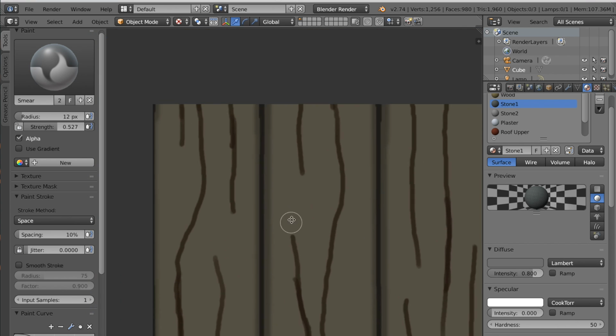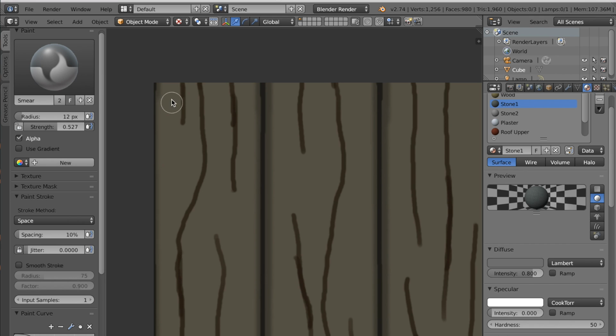And now basically all you want to do is just drag down the entire length of the line, and when you get to the end, you can just pull it really any direction that you want. And it sort of smooths it out and makes it look more like wood grain or cracks in the wood. The darker the line, the easier it is to drag that color through, which is why I was searching for a darker brown initially.